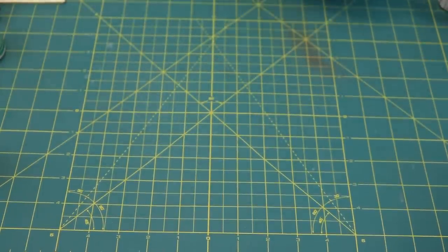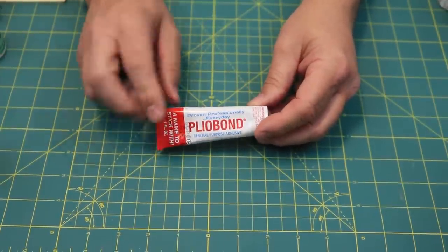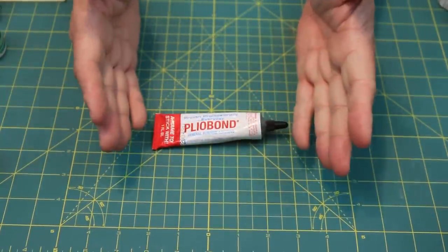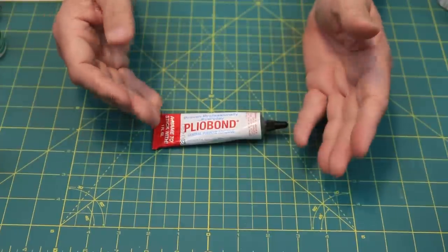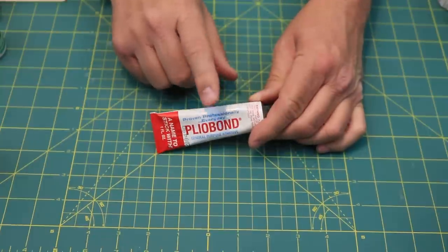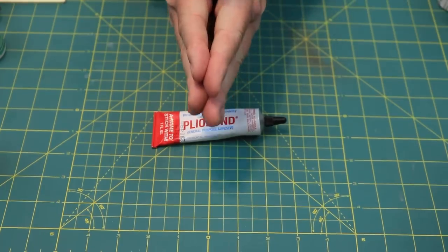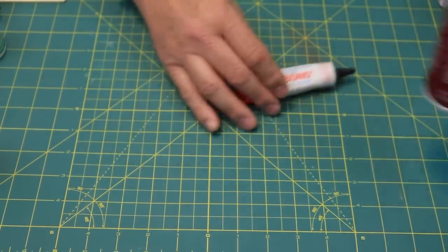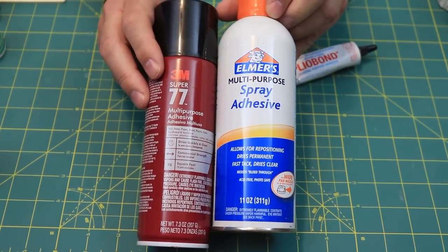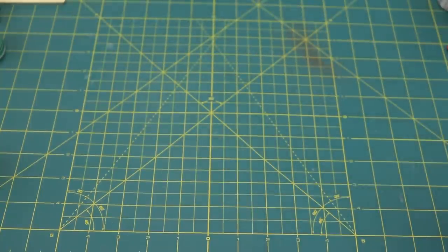And then contact adhesives. Pliobond is a popular contact adhesive, where you would apply this to both pieces of work before you glue them together. You let it set up to the point that it's basically just tacky. And what it's doing is it is evaporating. In this case, the solvent is MEK that is in this. As it evaporates away, it leaves just the adhesive behind. You stick the two together, and when they're stuck, they're stuck. Very similarly, spray adhesives work the same way, a contact adhesive that uses an evaporative process. So all those are evaporative cements.